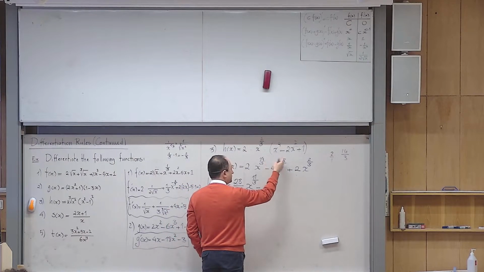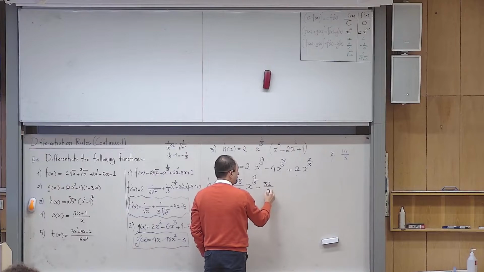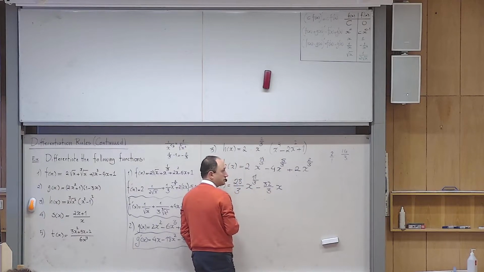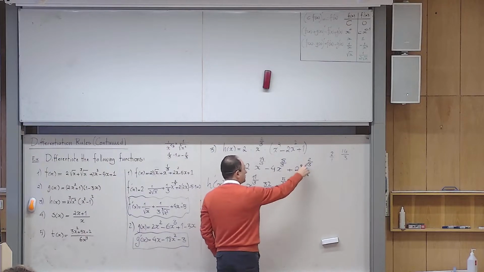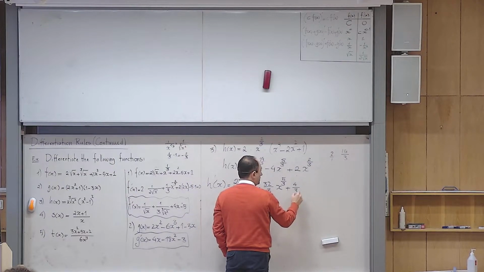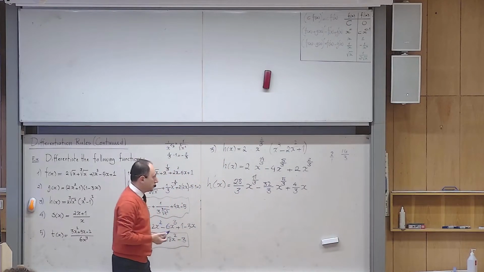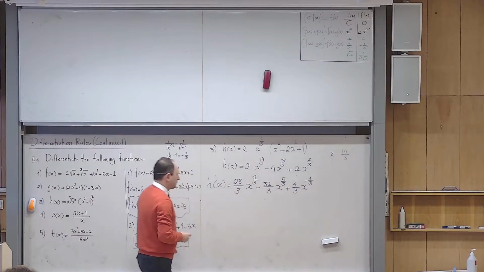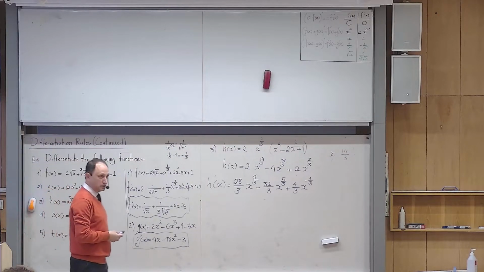When I multiply minus 4 by this number, which is now down, it becomes minus 32/3. X to the power of 1 unit less, which is 5/3. And then this 2/3 goes down, so it becomes what? 4/3. X to the power of 1 unit less. What is the answer? 2/3. Yes, it's minus 1/3. So this is the derivative. You can keep it like this. If you insist, you can go back to the third form, but it is not necessary. You can just stop.